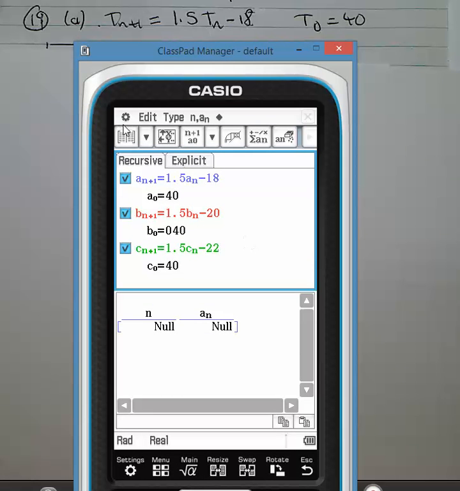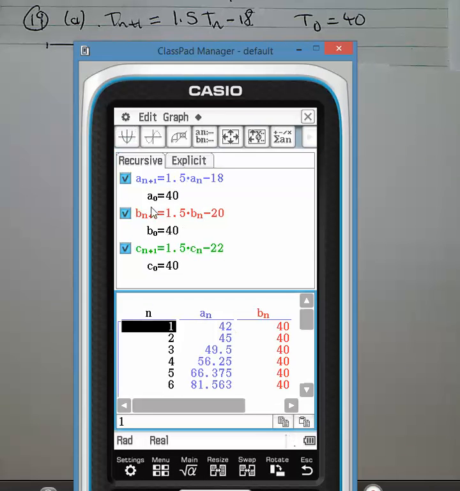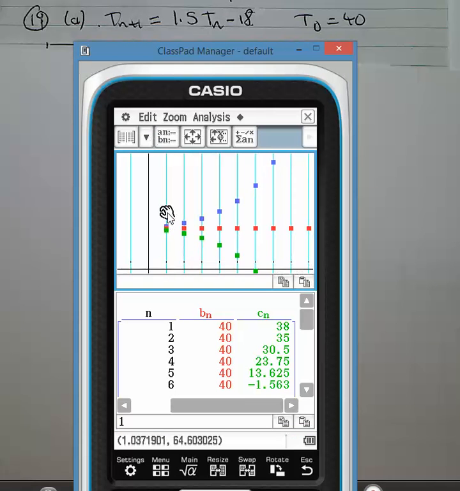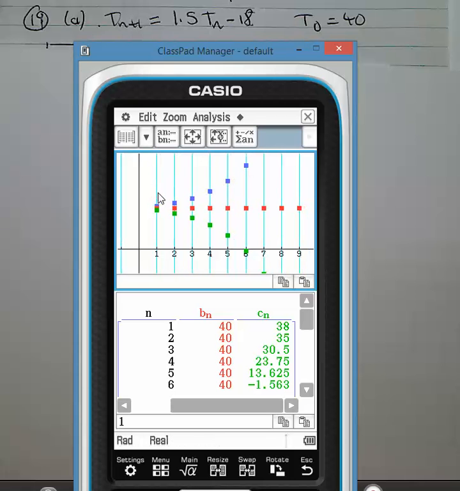In order to generate the graph, we've got to generate the table. So you can see in the first instance an increase. In the case of B, a steady state, a constant 40. So the multiply is balanced out by the difference. And in the third case, the C case there, you can see the difference exceeds the multiply. We'll produce that on the graph. I may have to do some fiddling around there. But you can see a nice little graph is generated.